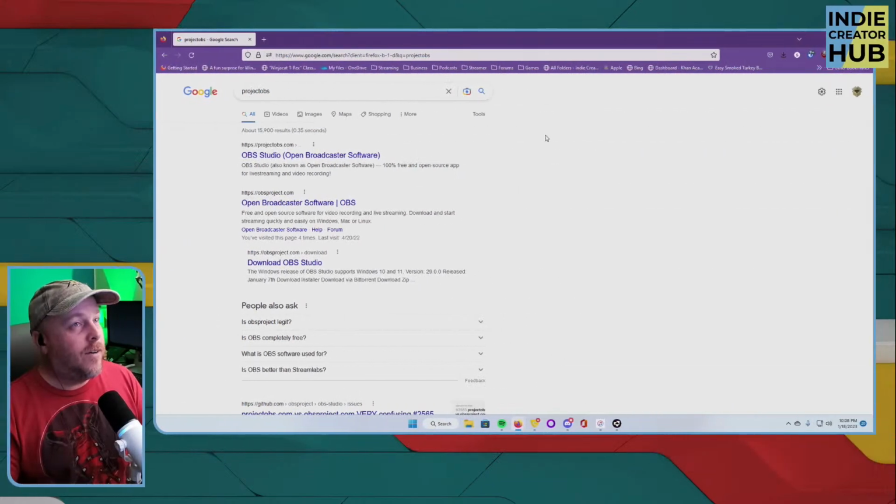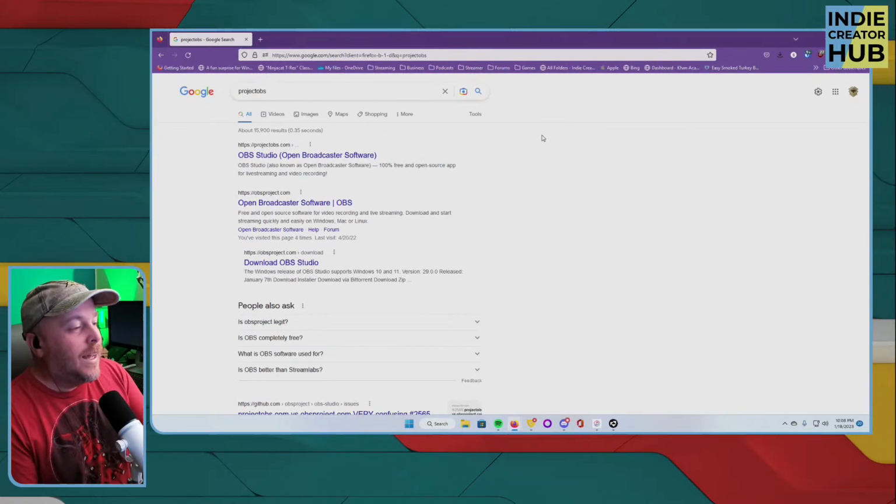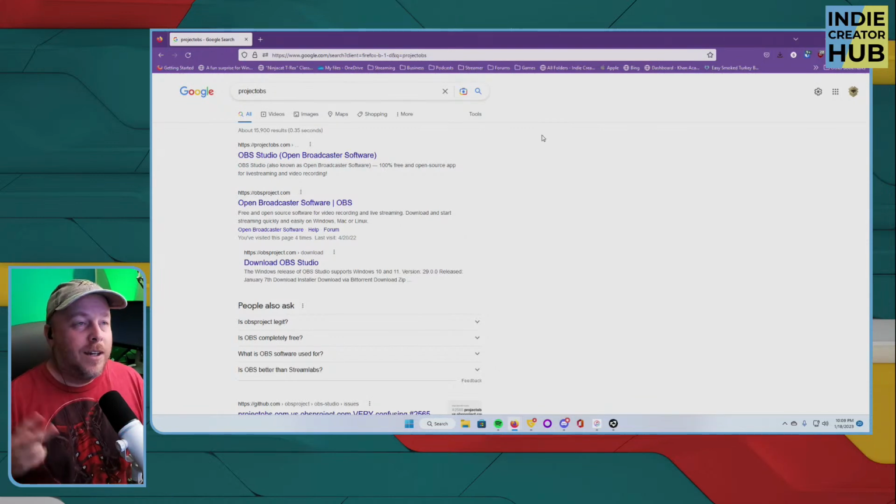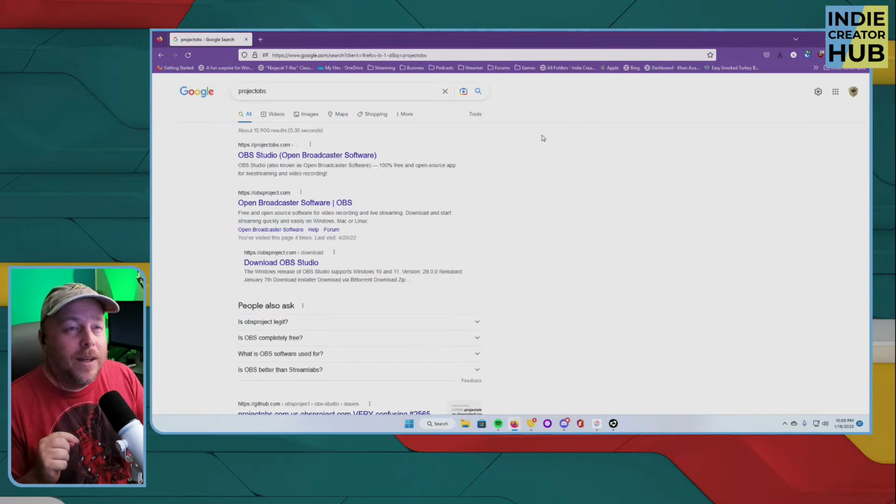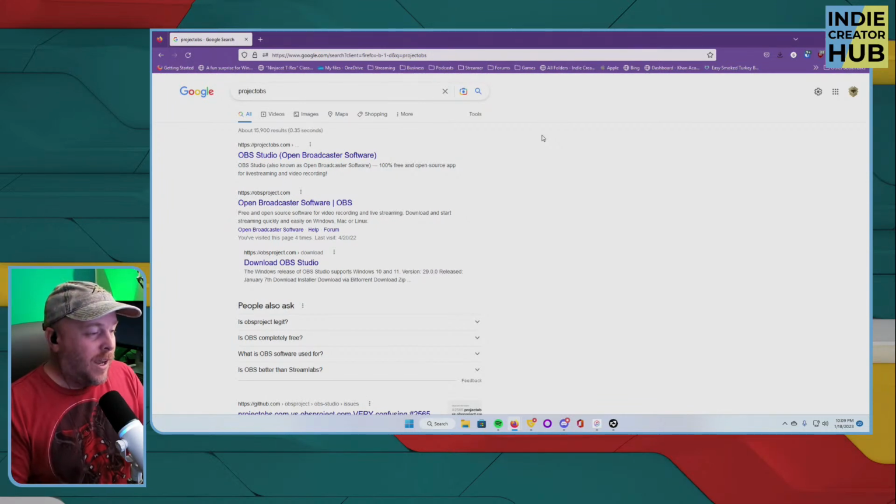And when people are looking for OBS, as you can see here, no, you can't see because I'm not in the right screen. As you can see here, you have two listings that look like OBS, right? One of the top two is the correct one. You have Project OBS or OBS Project, both .coms, but one will take you to a scam site.